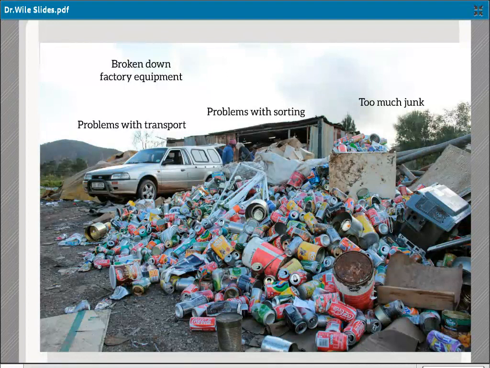I want you to think about that basal ganglia as the end point of a recycling depot or something. This is an example of a poorly organized recycling depot. Here there's far too much junk. There are different kinds of junk. It's all built up and piled. And there's a problem with sorting it because there are multiple different things. It's not being sorted properly. If you need to move stuff around, your transport system is lousy here. And you can imagine the factory equipment that you'd have in that could also be broken down.